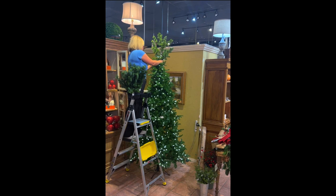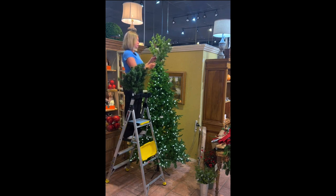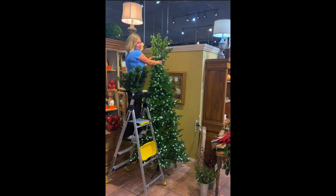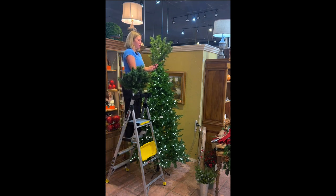Start with 5. So we're going to do 2 more. And you've just kind of got to use your eyeballs to see where the empty spots are. We do a lot of up and down on ladders, so I recommend grab a friend and stand down below and say, hey, you've got a gap right here. Friend, husband, kid, grandkid, whoever.